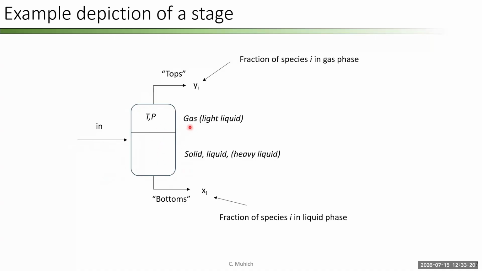This flash stage generates a gas, and then at the bottom we have maybe a liquid, and then we pull off the gas from the top, we draw the liquid from the bottom. This leads to names for these different streams. So the tops or the top stream, the bottoms or the bottom stream down here. In general, we always want to know what the fractions of the different molecules are in our inlet, our top, and our bottom stream.